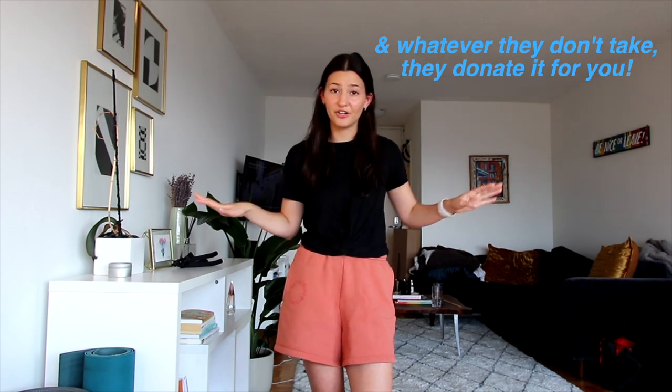So we have a pile of things that I'm going to be selling. Half of that pile will be things that I'm selling on my own on like Poshmark, maybe like nicer items. And then also mainly what I'm gonna be doing, because I'd rather just have all of this off my hands and not have to bring it to the new apartment and continue to hoard, I'm going to be taking a bag of stuff that I think will go well at Buffalo Exchange, which is kind of like a thrift shop. They pay you like 25% of the cash and it's all off your hands. They take your clothes, they give you money for them, and like, it's off your hands.